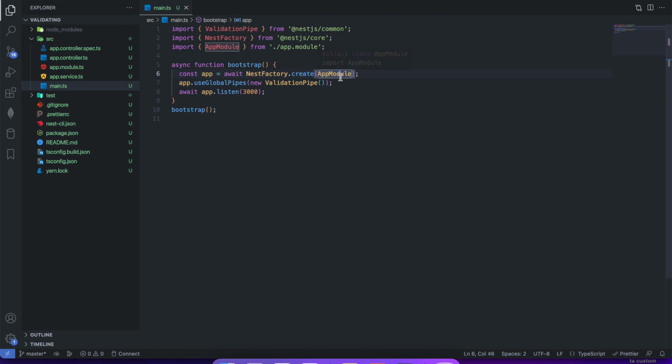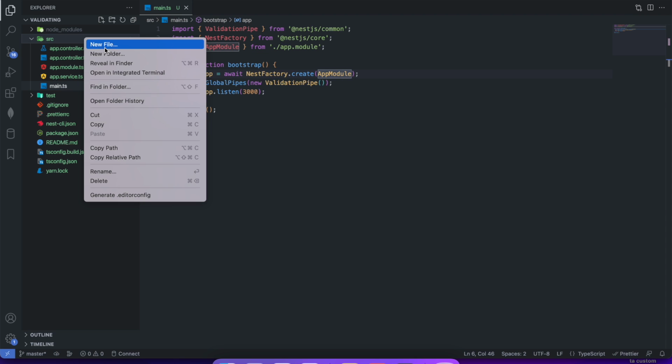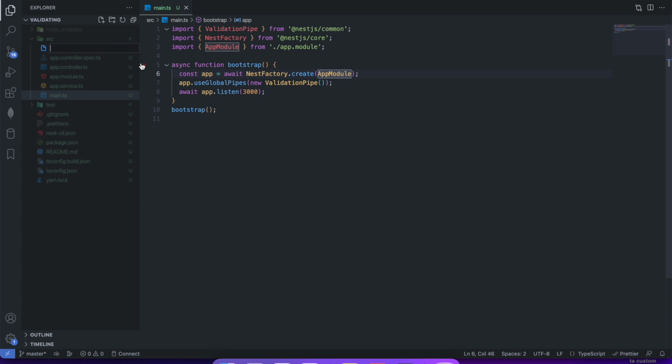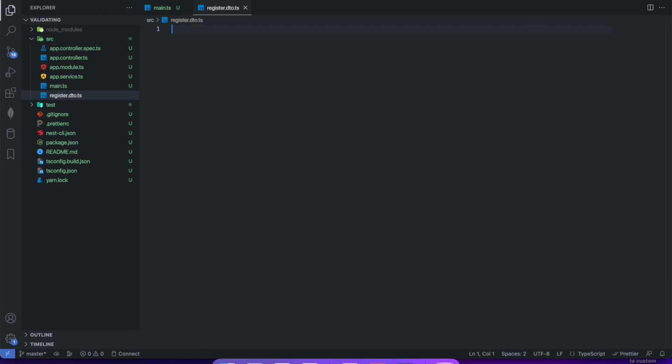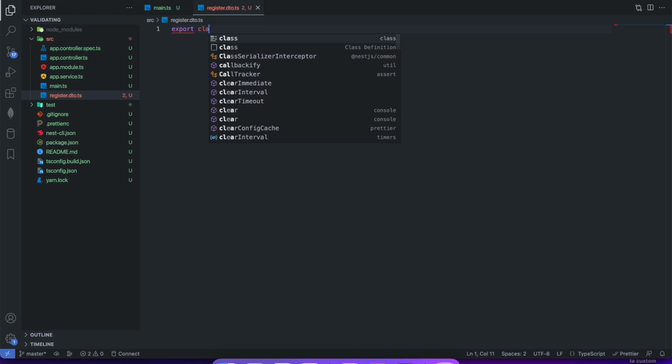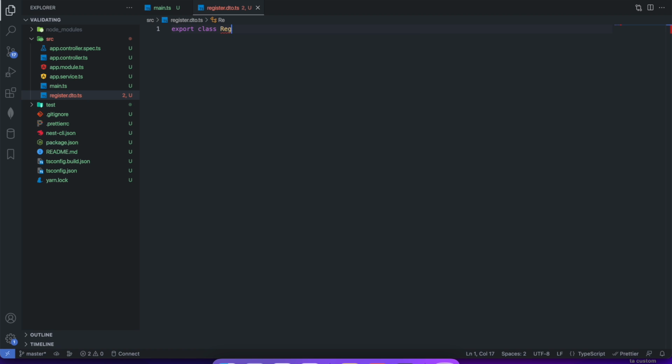Okay, the next thing is I have to create one sample DTO file, for example register.dto.ts. Here I need to create the class RegisterDto and then the parameters which I want.